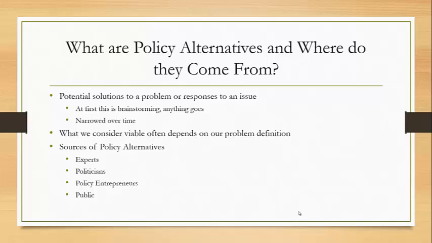Actually, in Detroit, there have been a lot of efforts to involve the community in figuring out what the best solution is to actually be able to begin to revitalize the city. And so occasionally policy alternatives, or problem alternatives, the way that we're thinking about things, will come from the public. And then policy professionals, as I mentioned before, are likely experts, right? They fall into that category, but not always.